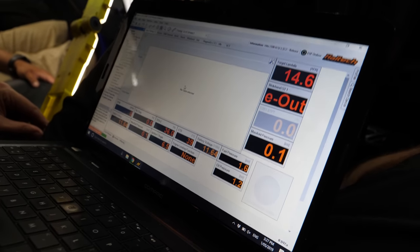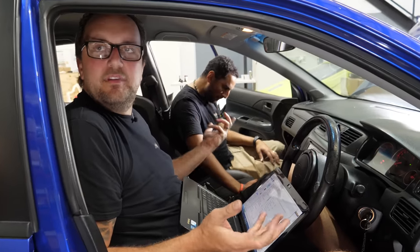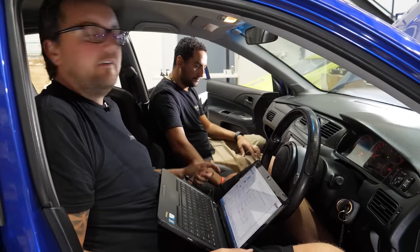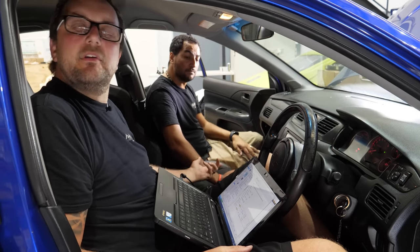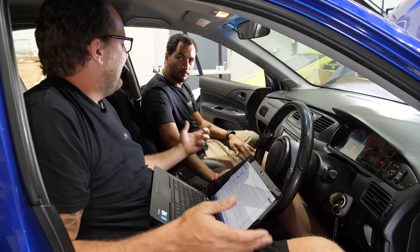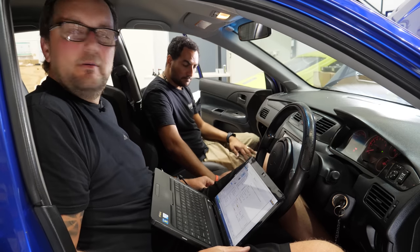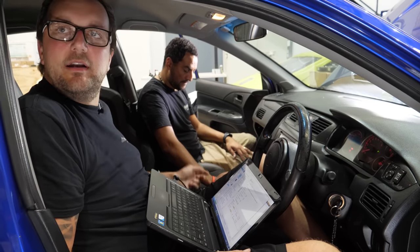We've plugged the ECU in, but before we did that, because we're here, it was easy for me to just load a map into it on the bench. Davo, being the wiring guy, has already gone through and set up a map with all the inputs and outputs in the right spot. So that saves me a heap of work because I don't know where all the inputs and outputs are. I'm sure I could read Davo's awesome diagrams, but he's done all that already.